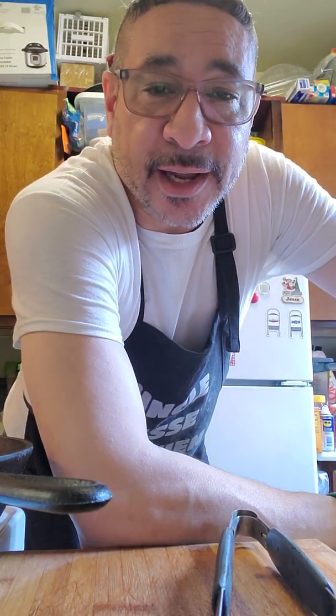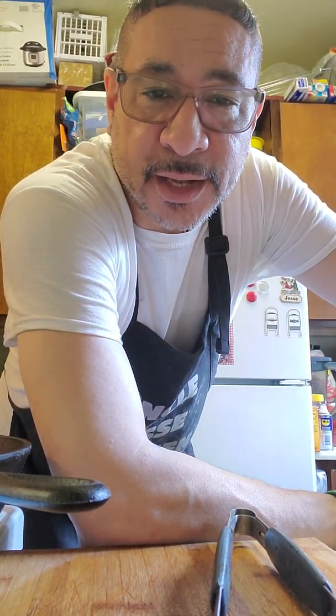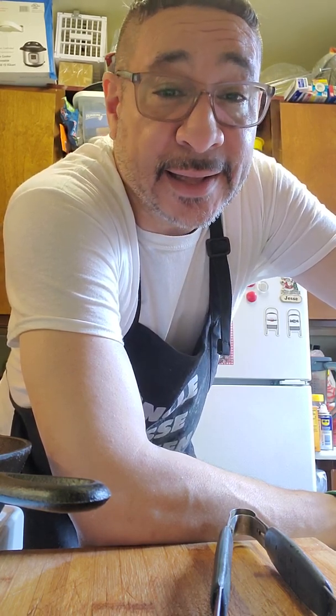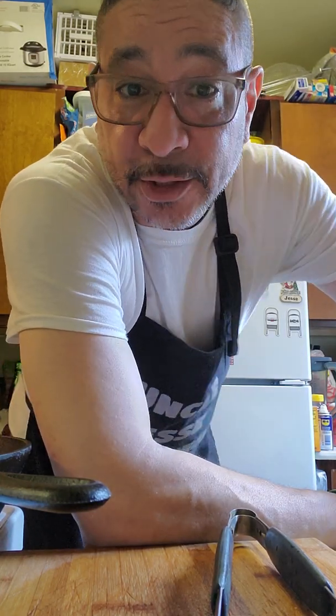So folks, I got my cake in the oven. Now I'm gonna start on my mac and cheese. So I'm gonna boil some water for the pasta, and then I got all the cheeses and all that other stuff, and then I'm gonna start baking my baked mac and cheese, and then do my chicken. So stand by.